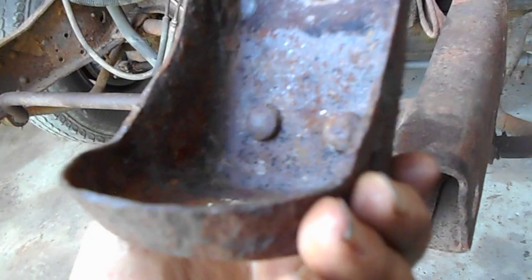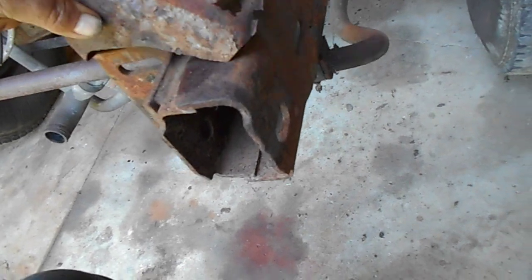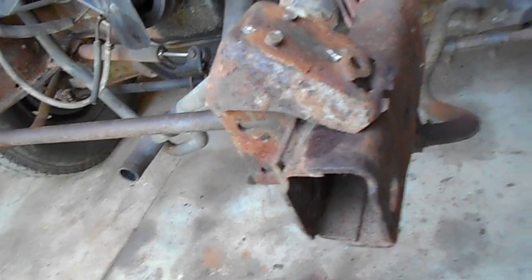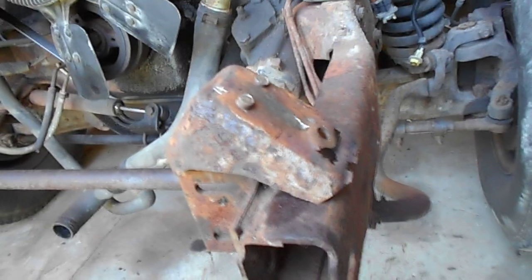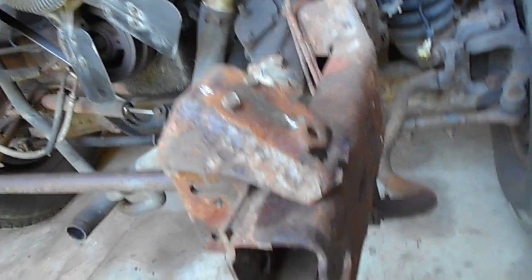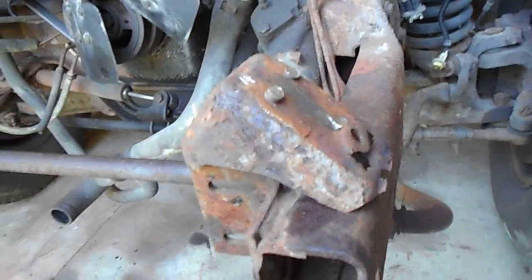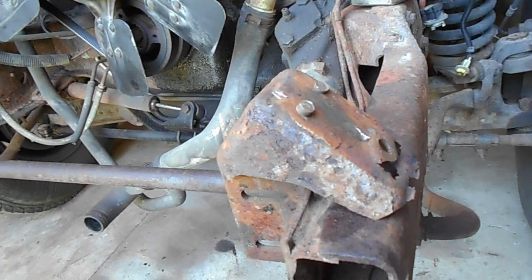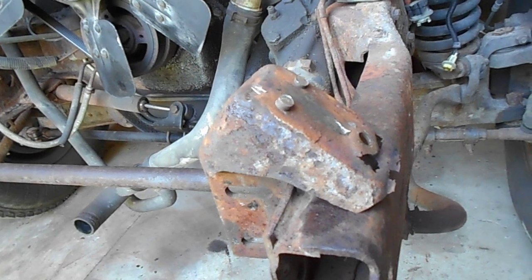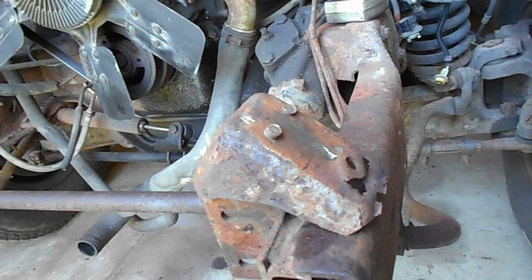I know they sell these. I thought, just cut the heads of the rivets off, drive it off, no problem. I looked it up last night. 85 bucks a piece for those. 85 bucks for that. I'm not doing it. When I get the other truck up here and start stripping it down, I'll take one of them off of it.